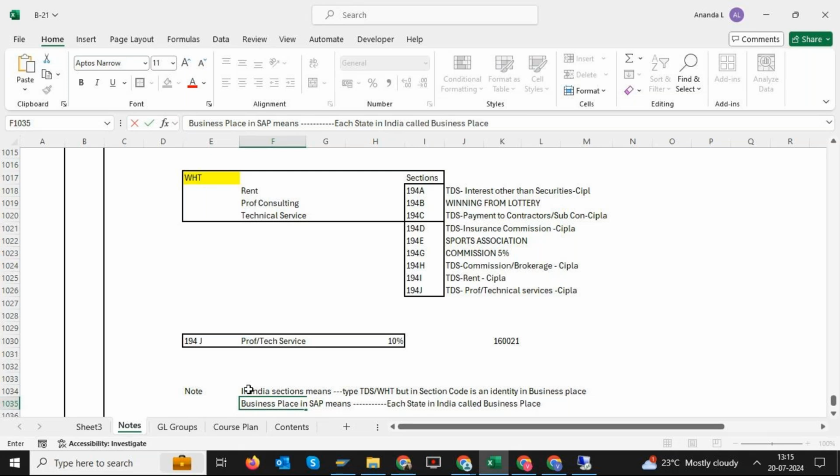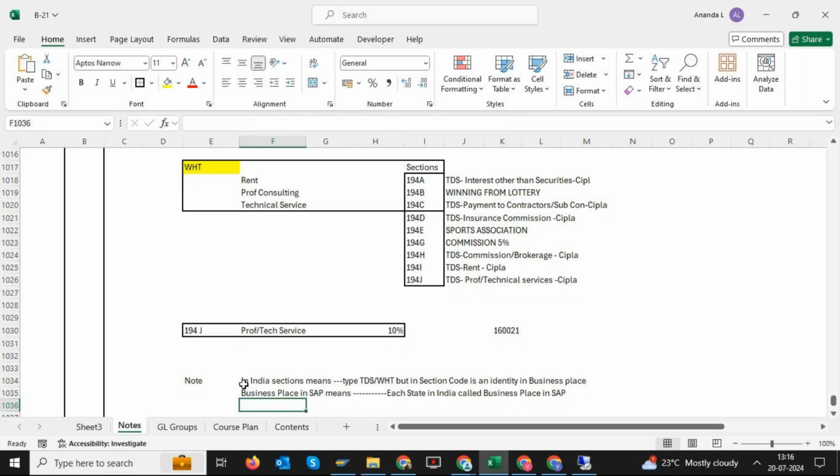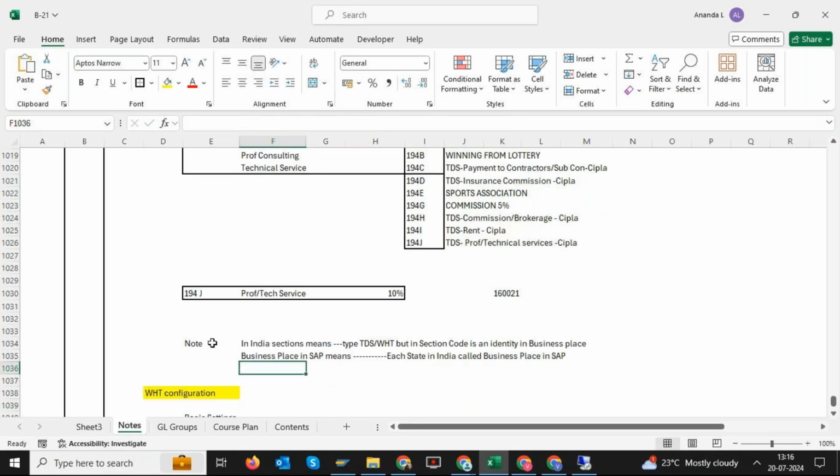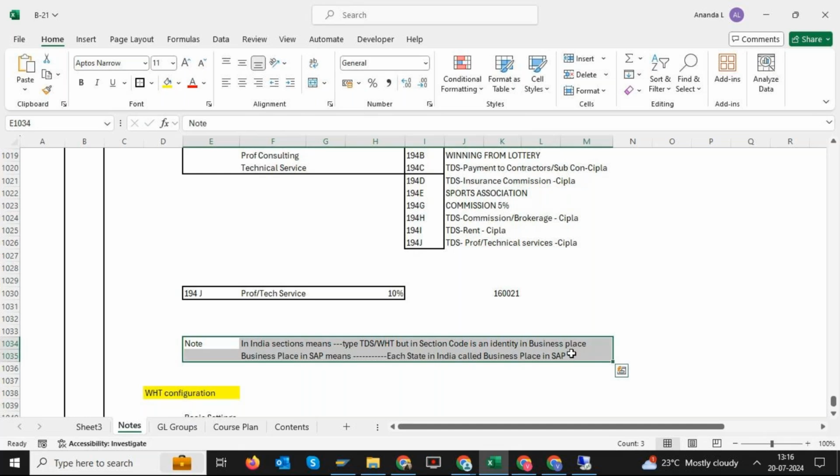So what does it mean? What I'm trying to tell is, each state we identify with a business place. And within a business place, if you want to identify, for example, in Karnataka, Bangalore, then we can use section code.